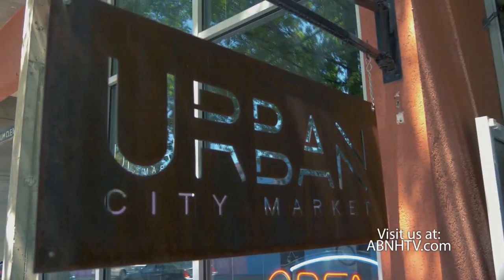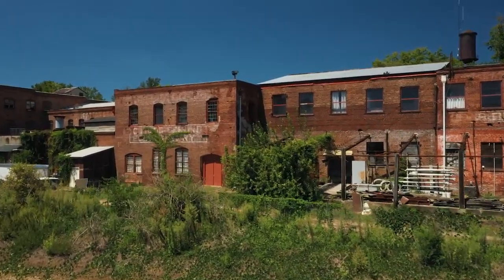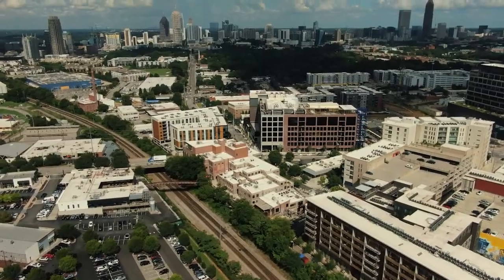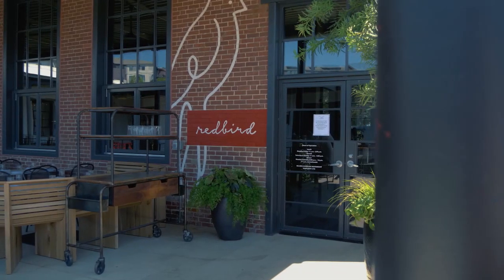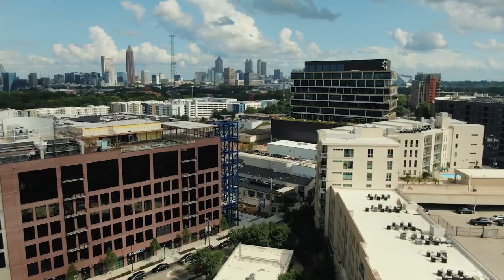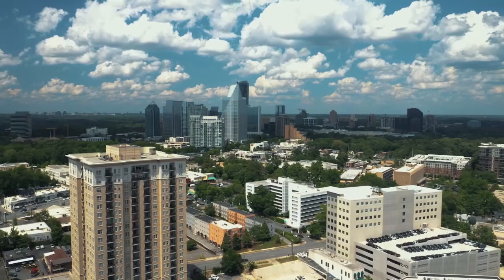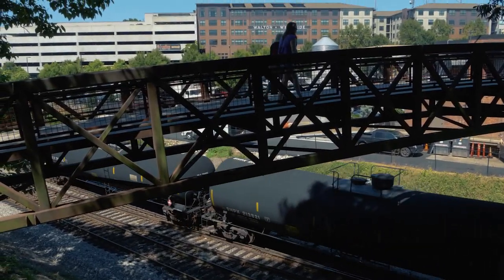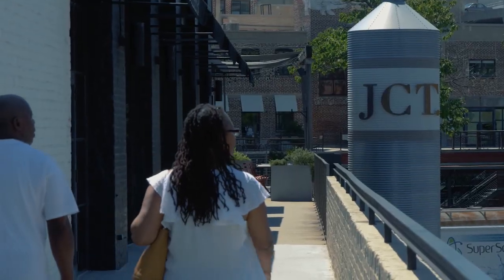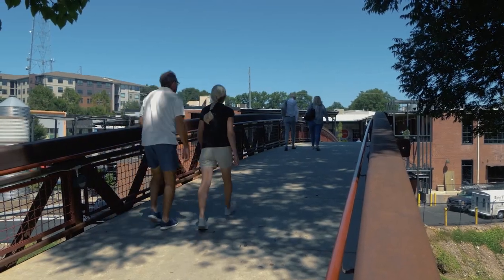Today on Atlanta's Best, we are here in West Midtown, a very popular area in Metro Atlanta. Its eclectic blend of modern, industrial, and artsy vibes really creates a feel that appeals to any age group. So much of West Midtown is made up of repurposed industrial buildings with a super cool urban feel. With acclaimed restaurants and an explosion of development, it's a truly booming area. A popular destination is the Westside Provisions District — a collection of shops, home decor stores, bars, and restaurants that attract foodies and anyone who wants to enjoy this trendy area.